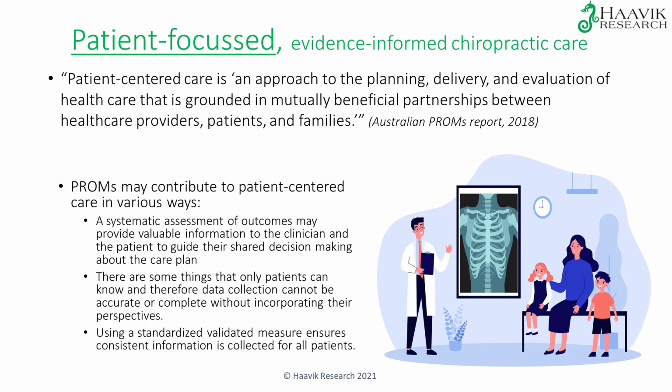Obviously, you need to have a good way of capturing this data. It needs to be available for you when you're actually doing this, when you're having these interventions. So ideally, an electronic system where you can very quickly and easily keep track, and you can check this out before you walk in and see your next patient. So you don't want it to be cumbersome. Keep in mind that there are some things that only the patient can know. So unless you actually ask them, you'll never be able to include this in your care plan or your care perspectives. So I think it's very, very important.